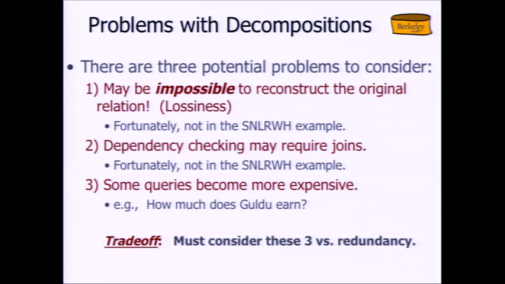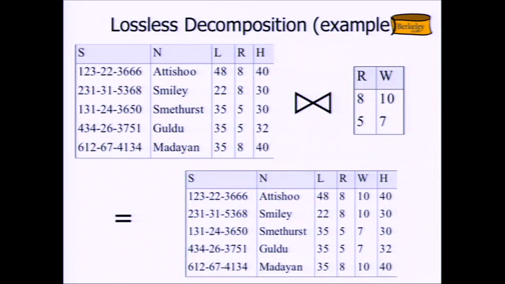But we might trade off 2 and 3. We might trade off performance of queries against managing redundancy of inputs. All right, let's look at this concrete example again. Remember, Sniller got turned into Sniller and RW, but we join them back together on R. We don't get n squared rows, we get n rows. And in fact, we get the original n rows, thank goodness.